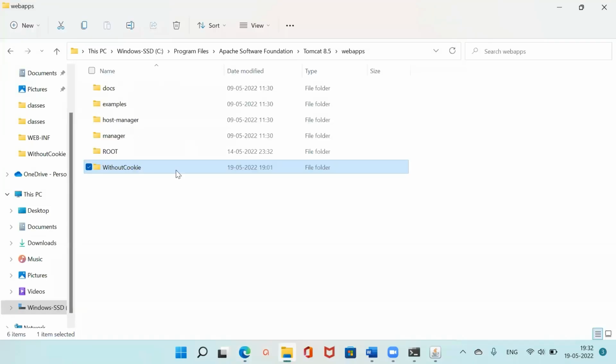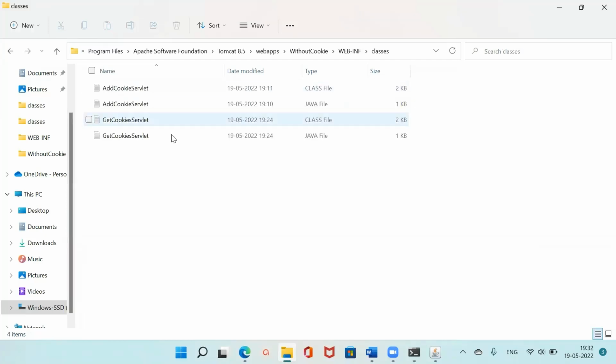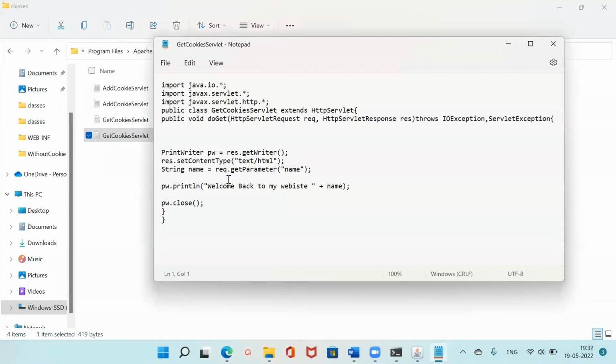Even though I have written inside my get cookies servlet program, let me show you that program, I have written get parameter, and I want to get the value of this parameter named name, but still I didn't get it.